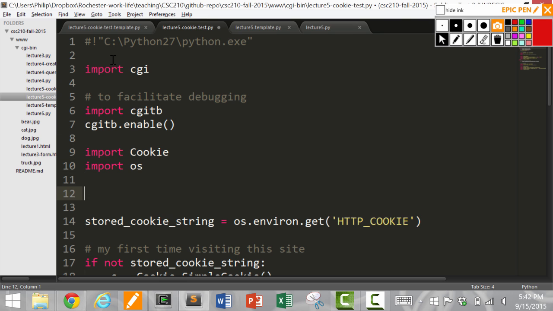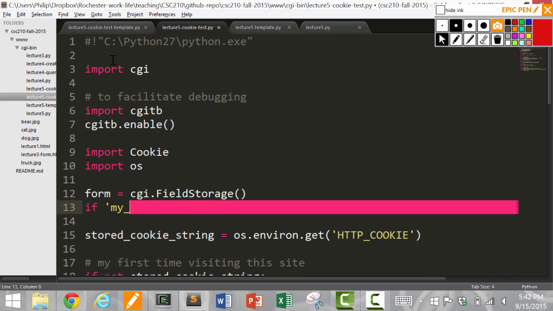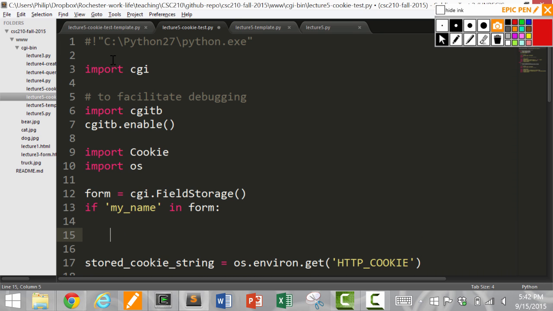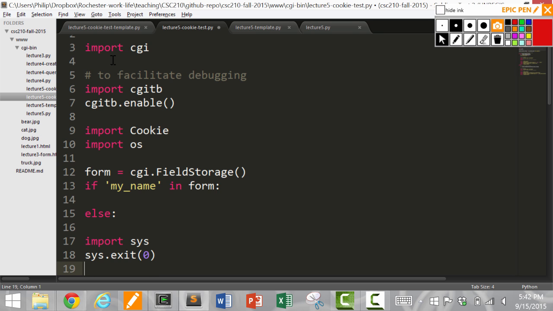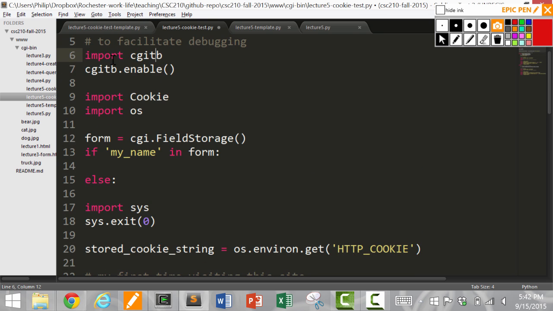This is back to the previous lecture. Let's do import cgi, form equals cgi.FieldStorage. Is my name in form? Do this, else do something else. I'm just going to exit out of here so I don't run any of the code below, so I can start afresh without erasing it.